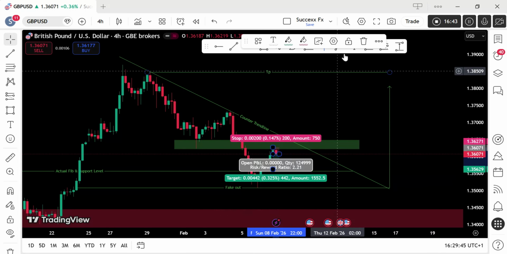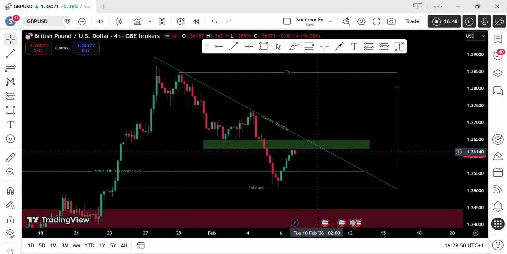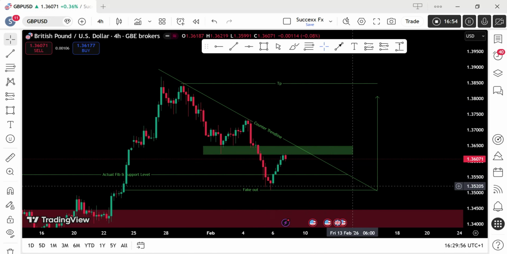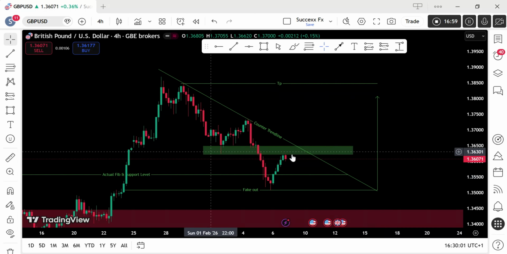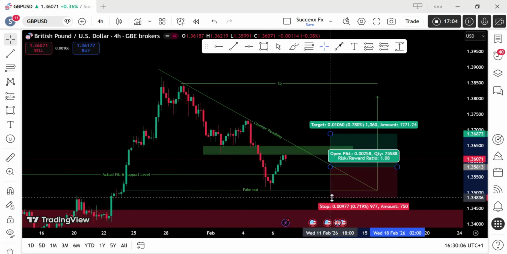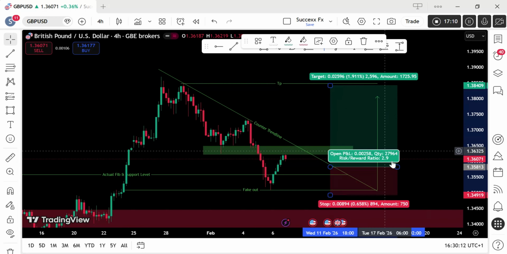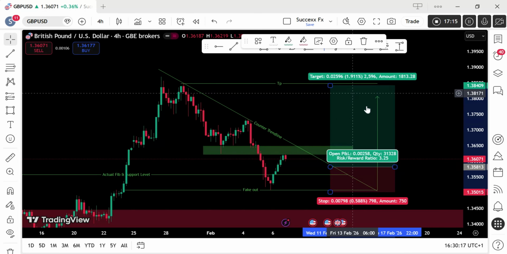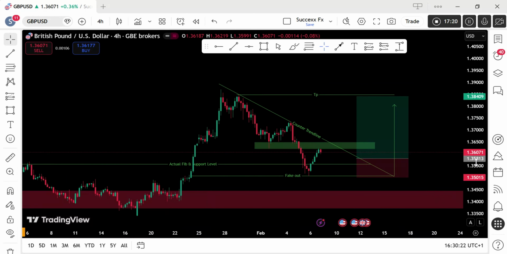But for some of you who don't want to take this quick scalp, yeah, patience is the key. You can just wait for price to dance around how it wants here, then break this counter trend line, and then you can just get in. Once price breaks there, you get in, and then you can ride up to this place. If you adjust this a little bit more, this can give you up to 1 to 3 risk reward. All right, so that is it for GBPUSD in a nutshell.